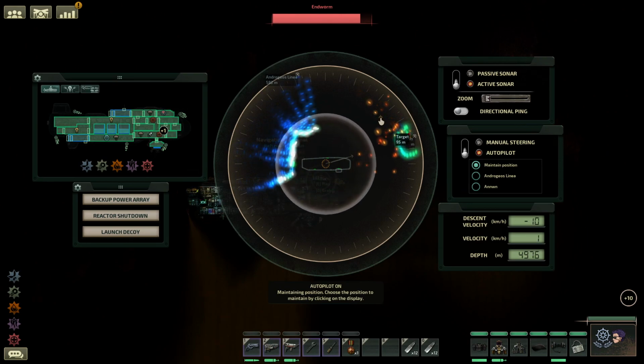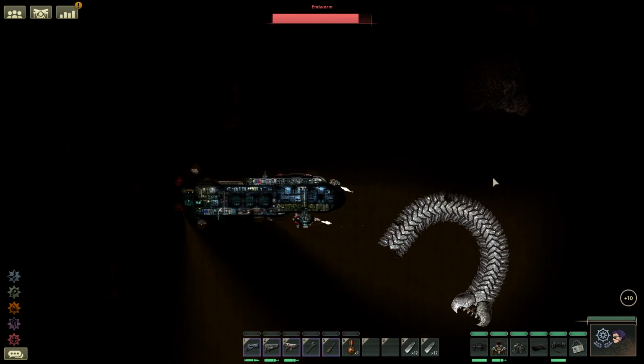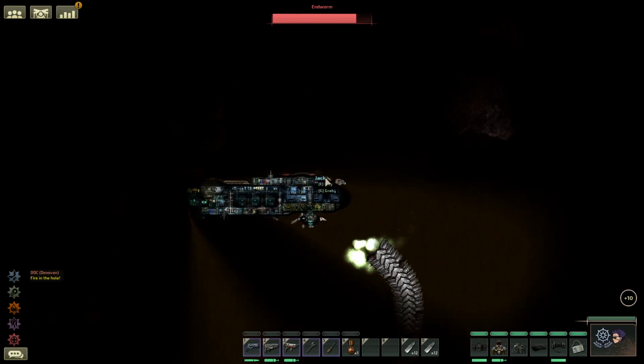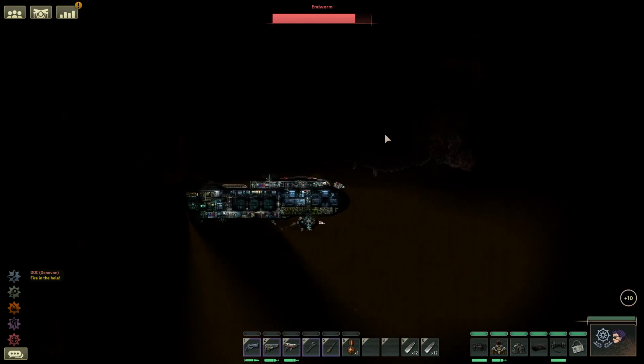I think if the game worked on its performance issues and increased the speed of the game, it'd also probably be cooler. So we get to enjoy our zoomed out camera while we fight this Endworm. This is what a battle looks like.